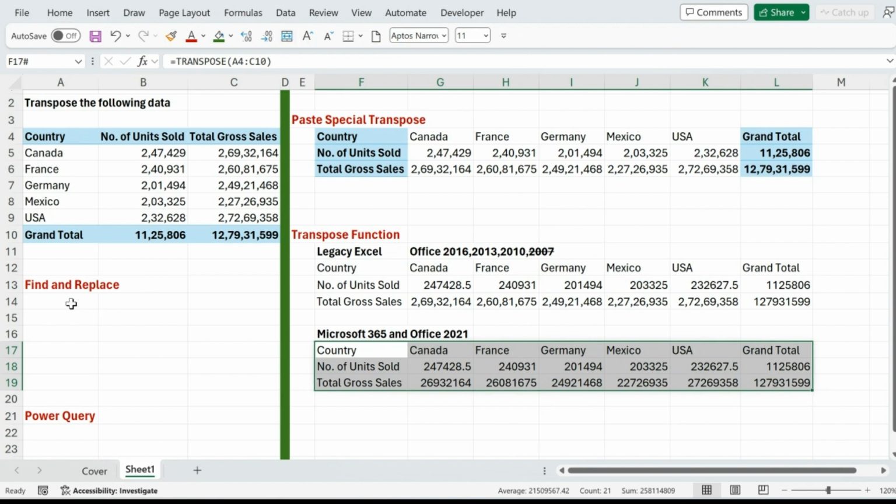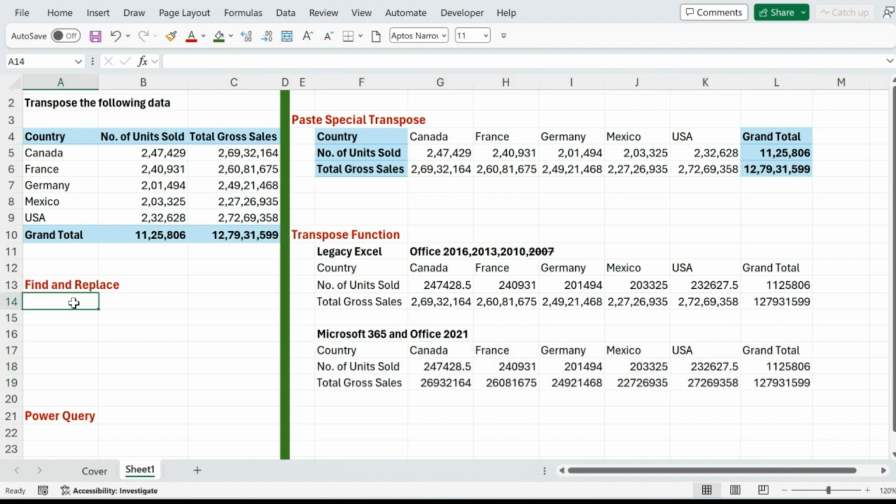The third way is a little tricky. When I say tricky, it is more like a manipulation of the data that you have. First we are going to link the data as it is, so practically we are just getting the same data from the top table over here.